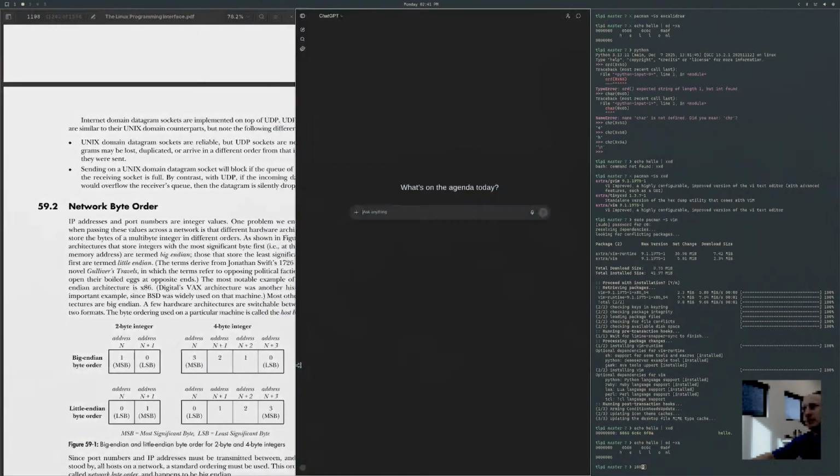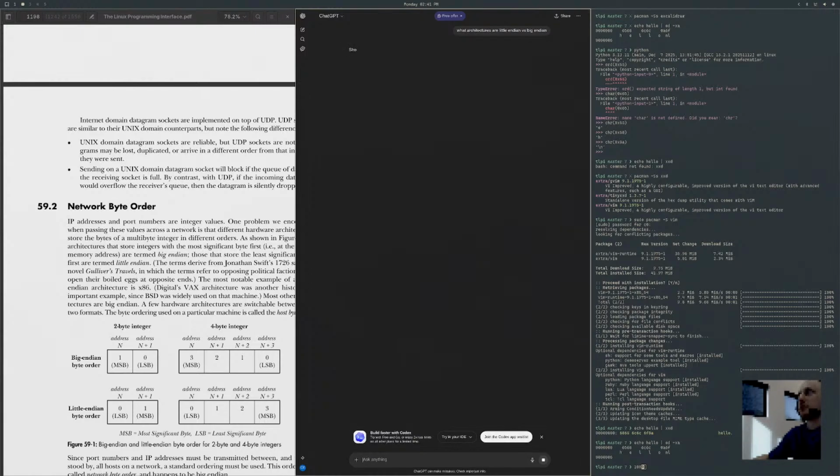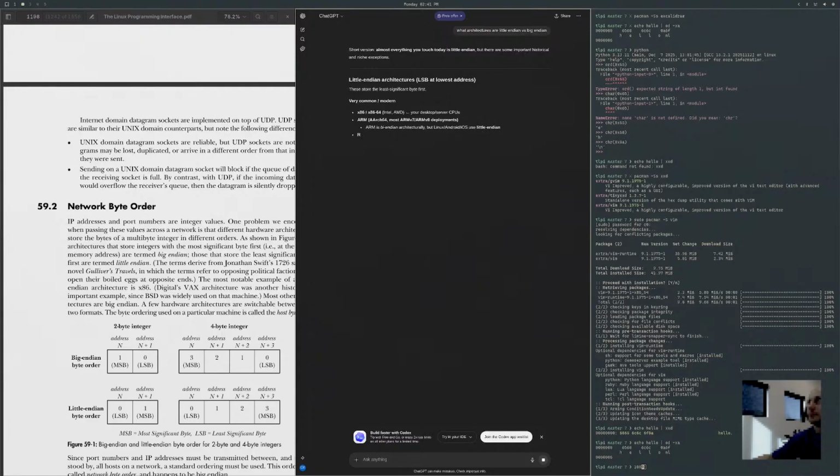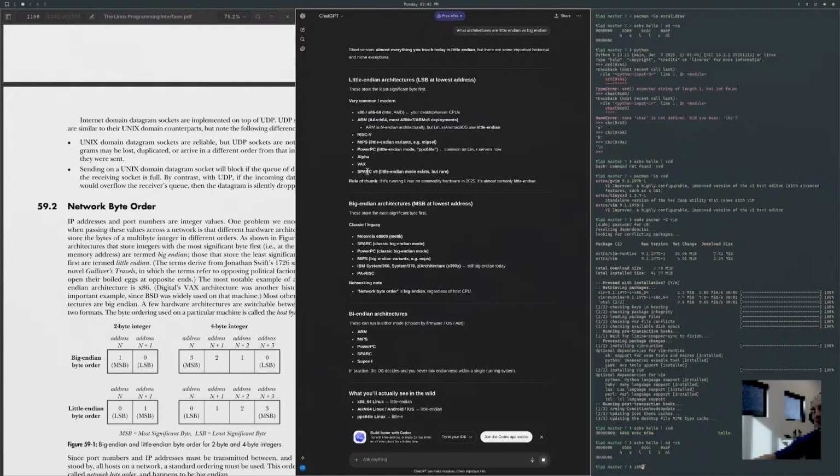Let's see, what architectures are little endian versus big endian? Yeah, AMD64, ARM, RISC-V, MIPS, PowerPC, Alpha, SPARC, everything.